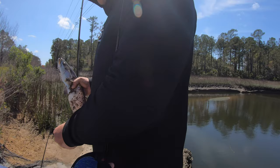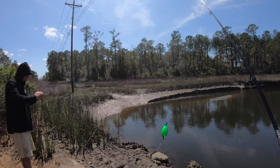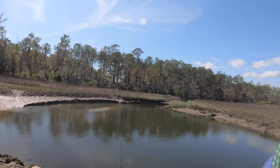All right. We ended up keeping this fish, but there's a new initiative called Release 20, and I encourage everyone that catches a trout over 20 inches to release it. That's the biggest fish I've ever caught. That's a good fish. It's a really good fish. Killing them in this mud hole. Yeah, really. Kill them.